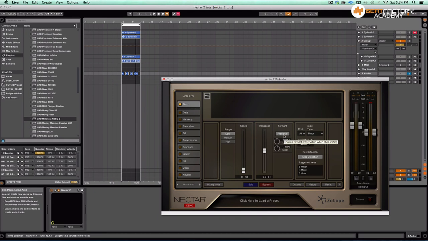Then of course there's a preserve button. Preserve button क्या करता है? It preserves the formants, यानी कि it doesn't make it sound chipmunkish or whatever. It tries to keep the quality of the original voice as much as possible intact. So this is basically a shift from formants. If you want to shift it, you want to really make it sound different, then you can use these keys. आप इसको use कर सकते हो.